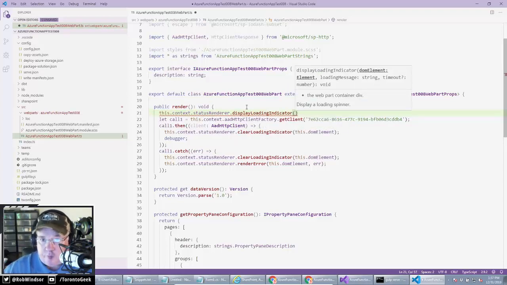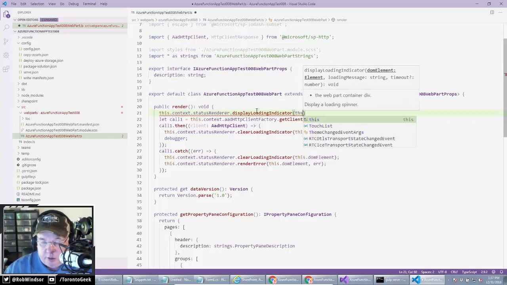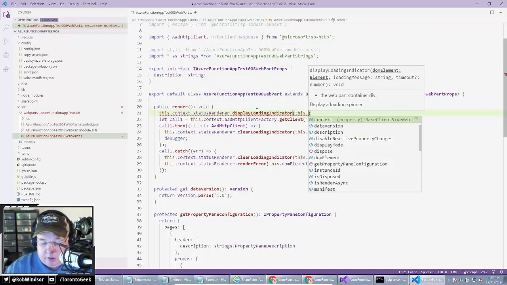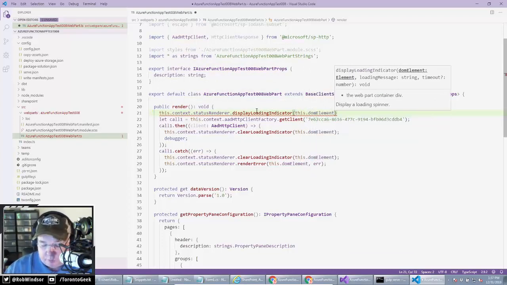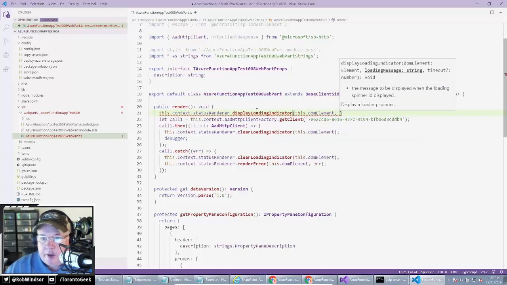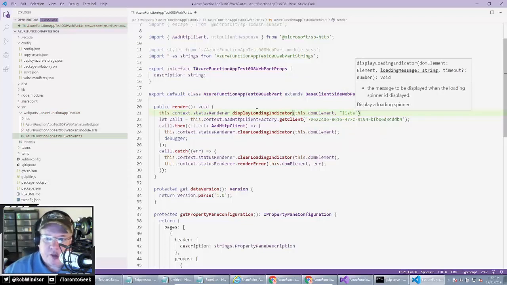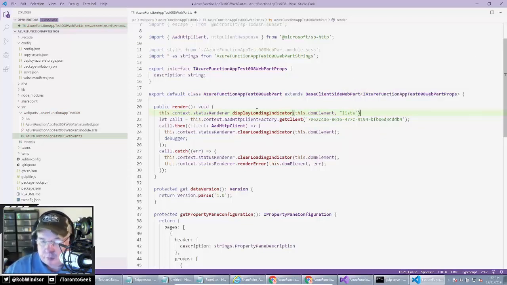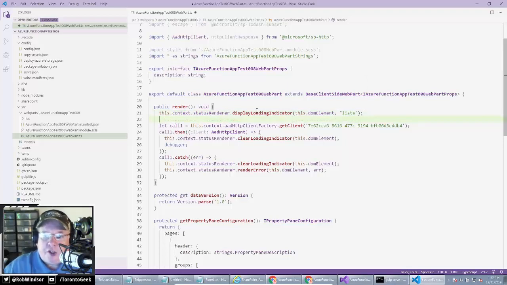I want to pass in this.domElement as the first parameter, and then just a string here to say what I'm loading. In this case, I'm loading the lists, or I could say list names. Either one is fine. Okay, so we'll display the loading indicator, we'll make the asynchronous call to get the AAD HTTP client, and then we're just going to start up the debugger to make sure that that worked correctly.